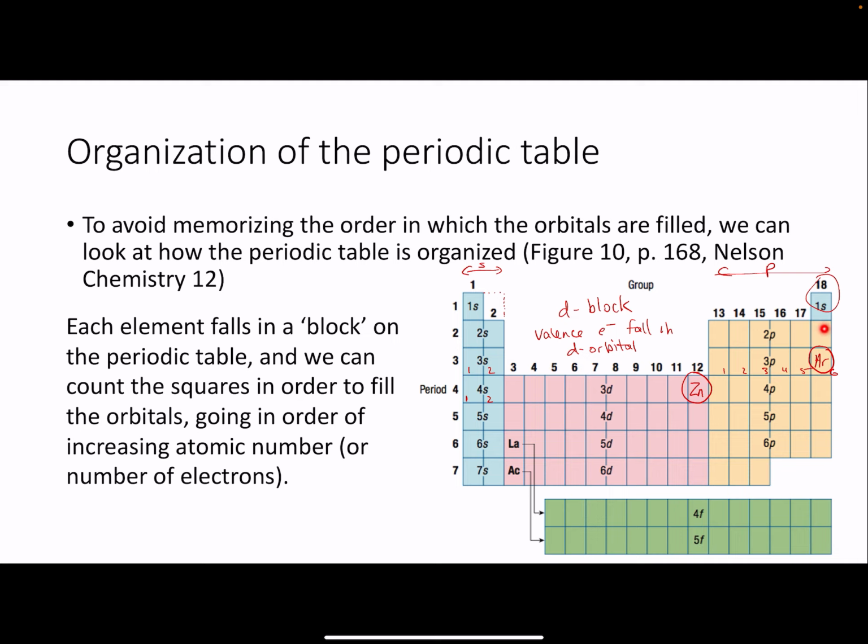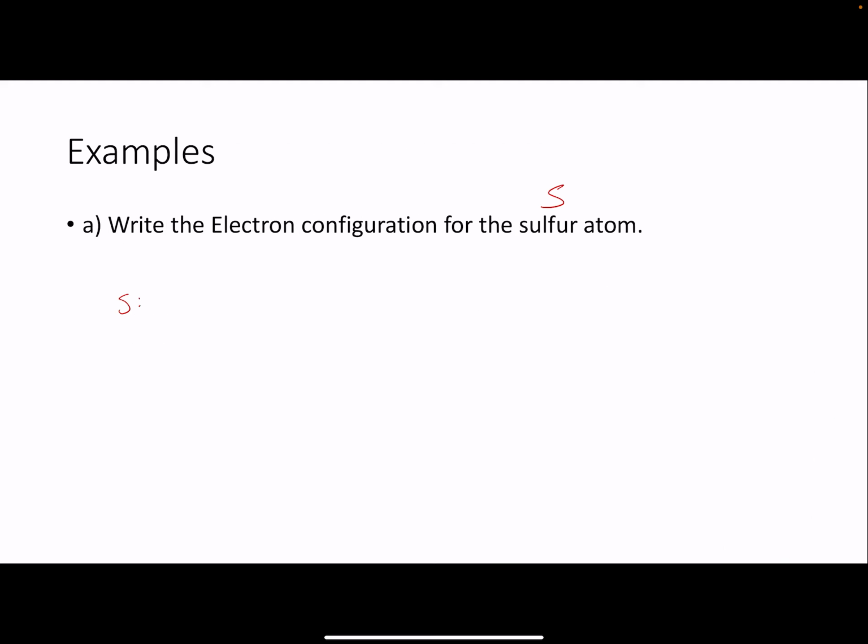We're passing all of these, so we're assuming these orbitals have to be full until we get to sulfur, which is right here. So we're passing the 1s orbital, we're passing the 2s orbital, we're passing the 2p orbital, we're passing 3s, and we're stopping at 3p4. That's its position here. So 1s filled, 2s filled, 2p was filled, 3s was filled, and then we stopped at 3p4. So again, the periodic table helps us with that.